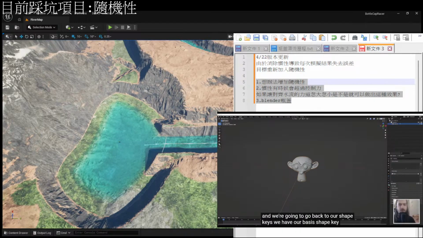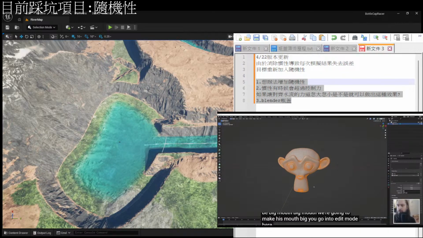We have our beta shape key, which does exactly what I just told you. This is our unmodified mesh. I'll just change mode because it looks a little better. Then we're going to add our first shape key. Name it something fun, like big mouth. We're going to make this mouth bigger.